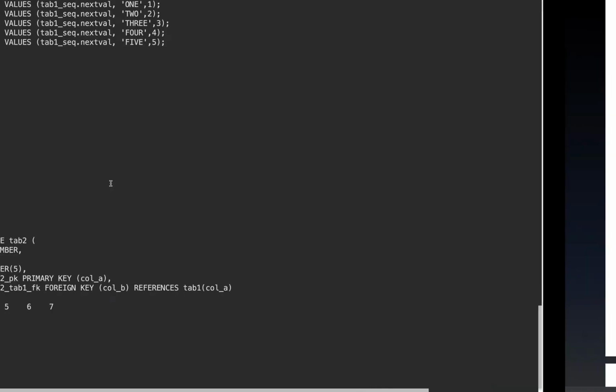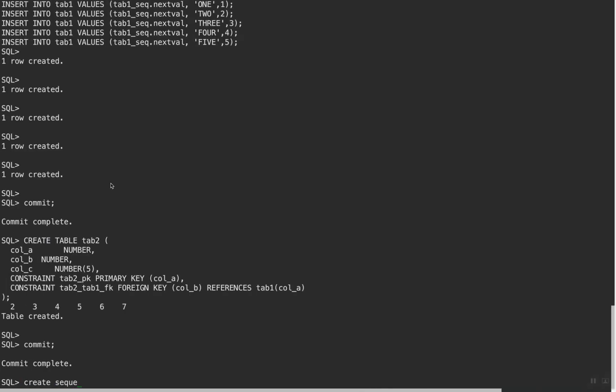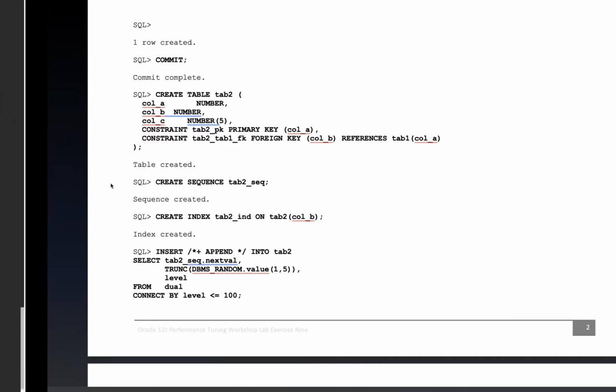Now I'm going to create a sequence tab2_seq. Okay, so this is created.